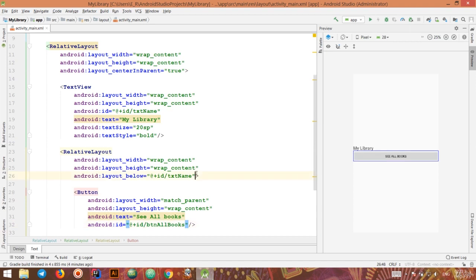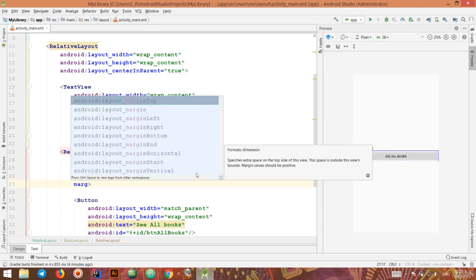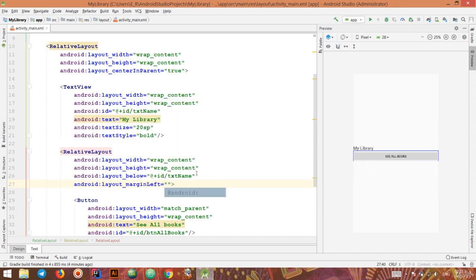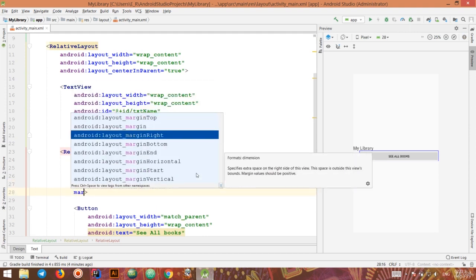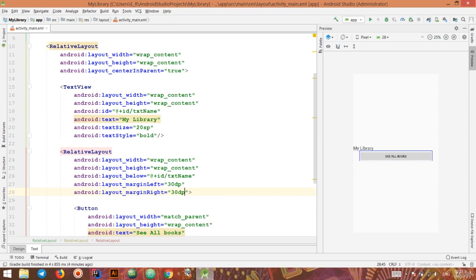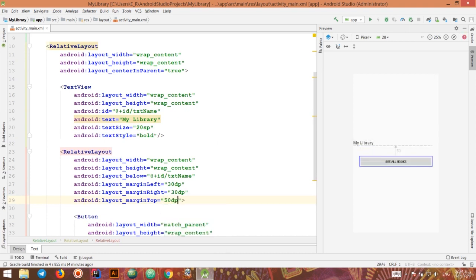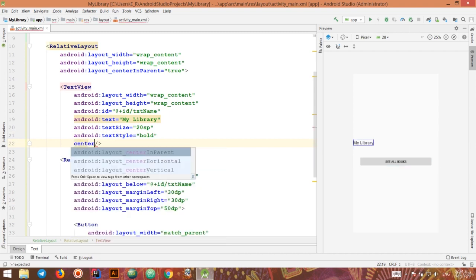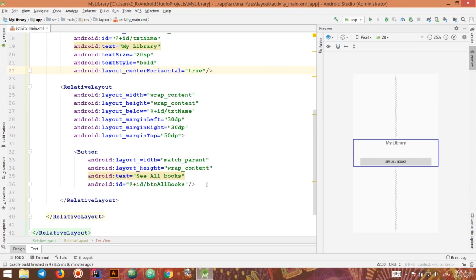Also, let's give some margin in here as well. Margin left and right for example, 30 dp. And also a margin top. Let's center this one horizontally as well. Let's add another button.